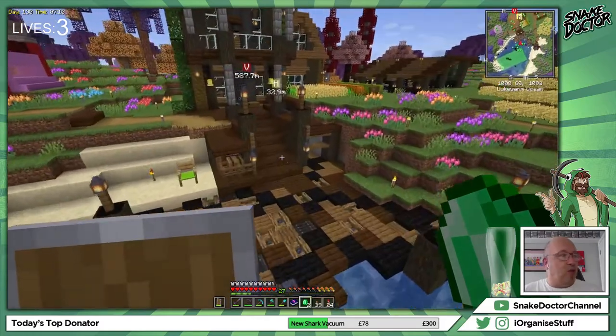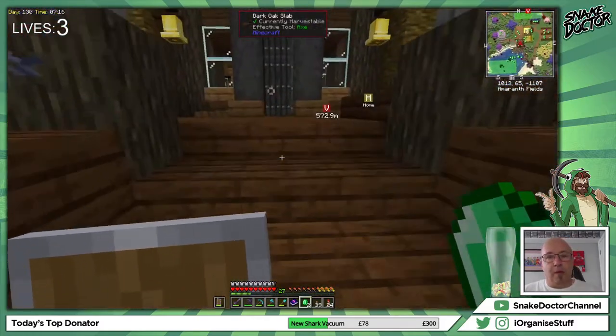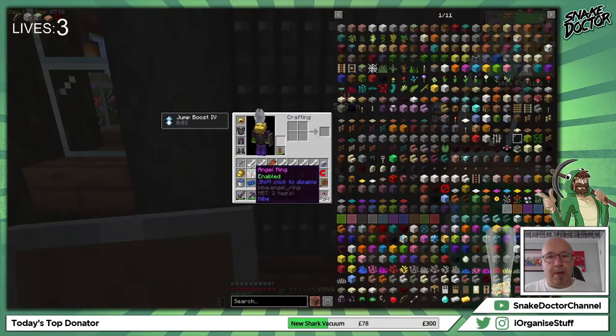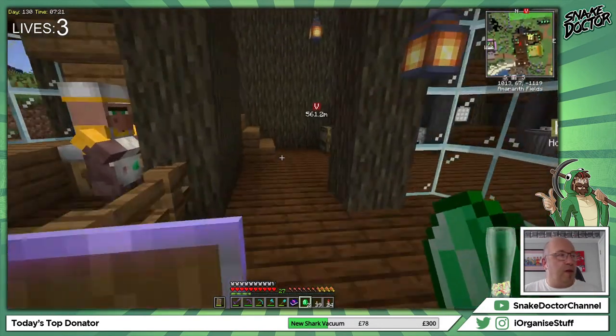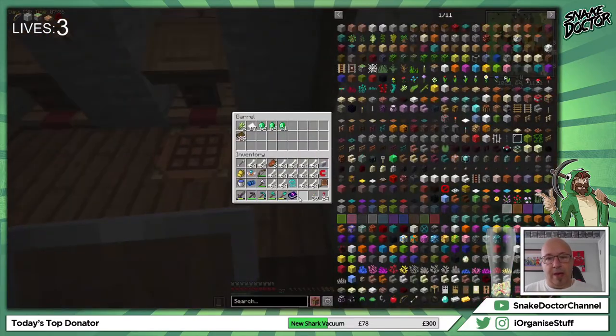It is or it isn't. Angel ring, yes. I have an angel ring. So that's quite handy. It's this thing here. Angel ring, that gives me creative flight, which is quite handy. Stick them back in there.